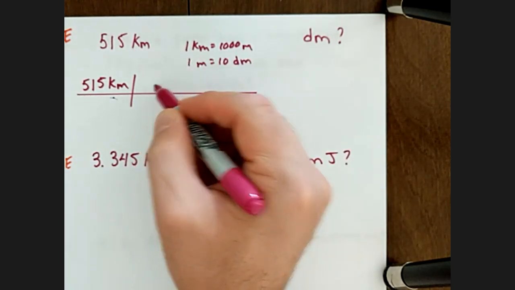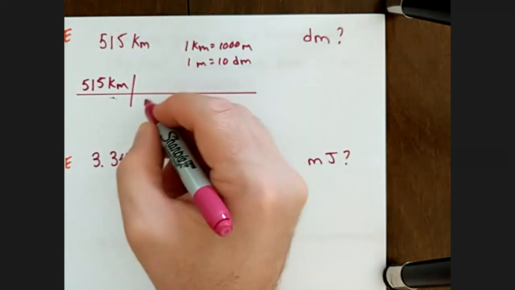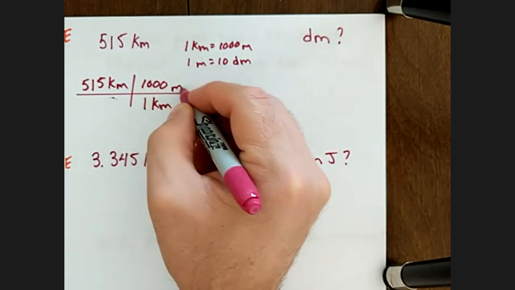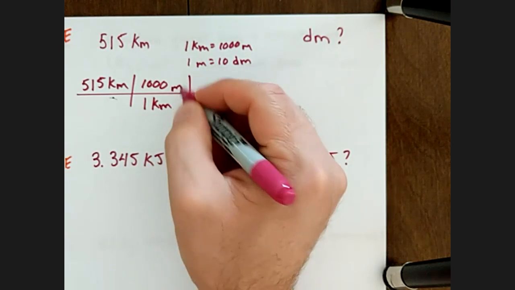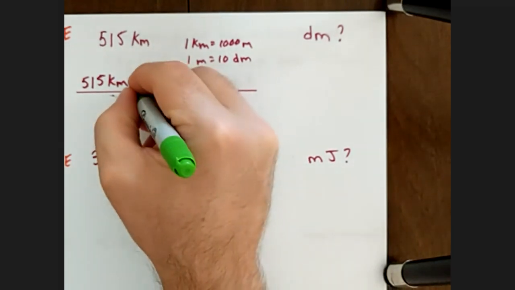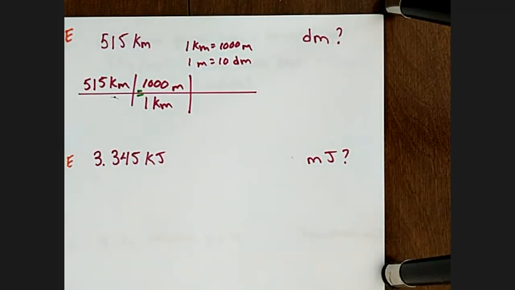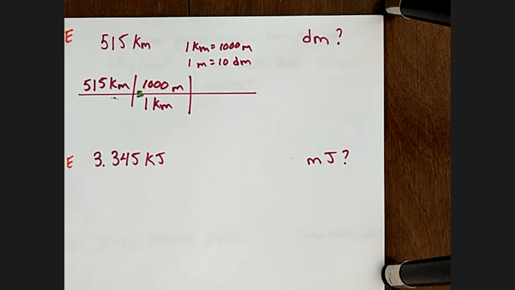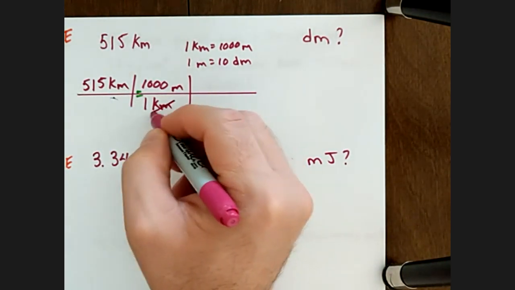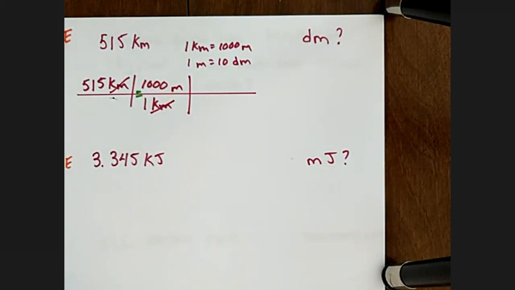The top and bottom are the same as this equal sign. So 1 kilometer is 1,000 meters. Okay, so the top and bottom set up a relationship of equality. So by putting the 2 units opposite one another, I now have a kilometer divided by a kilometer, so that unit would essentially get canceled out. So if you stop right here, this would tell you how many meters are there. Okay, how many meters are there in 515 kilometers?